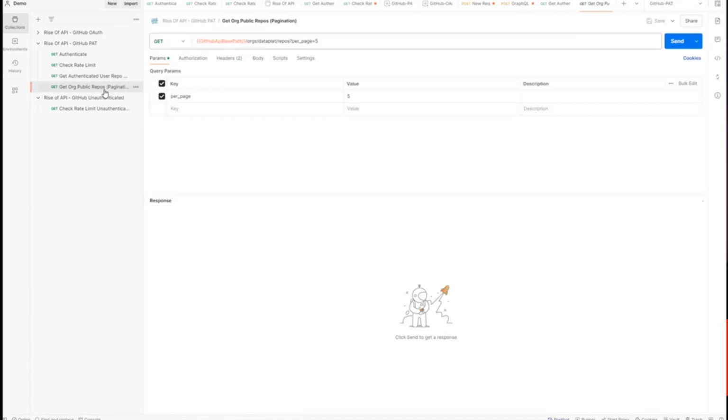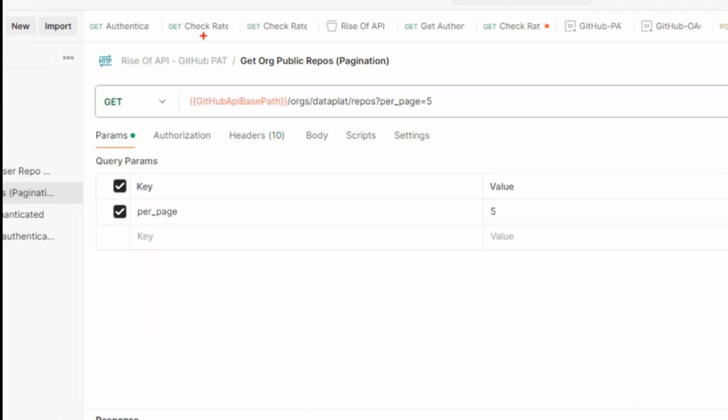Now, one thing to look at is we can pass in parameters, and I mentioned these earlier. So pagination parameters, the number of records I get back per call. Here I can set it down to 5. I think the maximum is about 100 for GitHub, and that will vary again per vendor. Read the documentation. That's where we need to go.